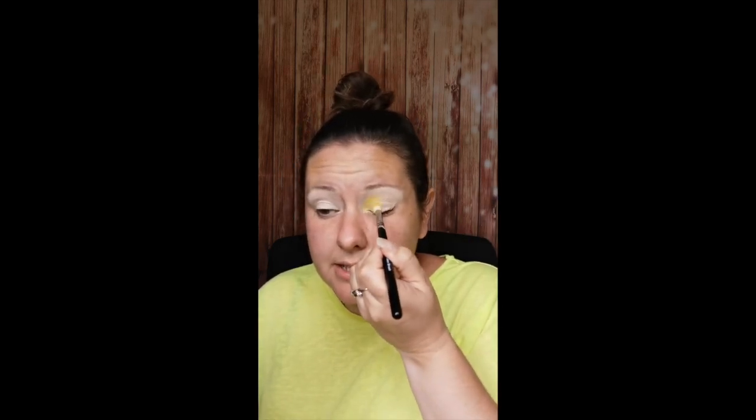So for my looks, 9 times out of 10, I will use a crease brush to pack colour on. So I will start off with the yellow, and I'm just getting my brush and making sure that the end of my brush has got a whole heap of colour on it. I will always work further over than where my eye naturally opens. So if you have hooded eyes like me, it is a really good idea, because otherwise you generally don't see the colour if your eyes are open. Because if you're putting it here, as soon as you open your eye, that colour is just going to disappear. So I pack this colour on until I get to around about here, and then I move on to my next colour.